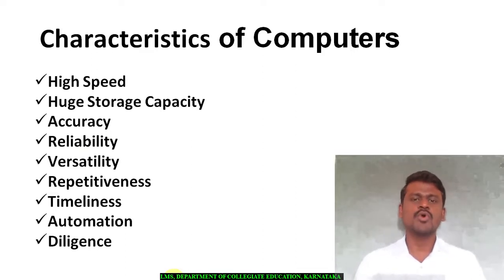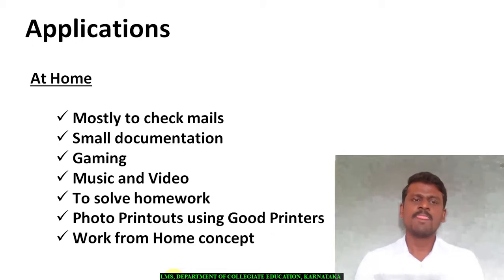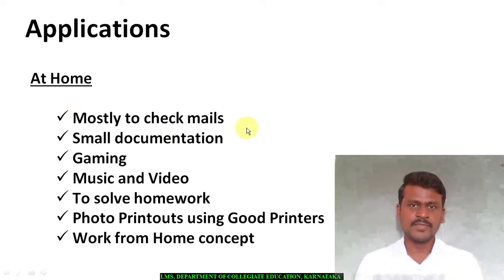Now we will move on to the next topic, that is applications of computer. There are many applications of computer. We will see them one by one now. The first application is how computers are used at home, meaning how we use computers in the house. So first, mostly, to check emails. When an email has come, to check that email we use the computer.